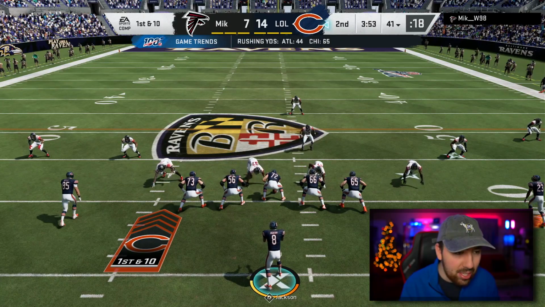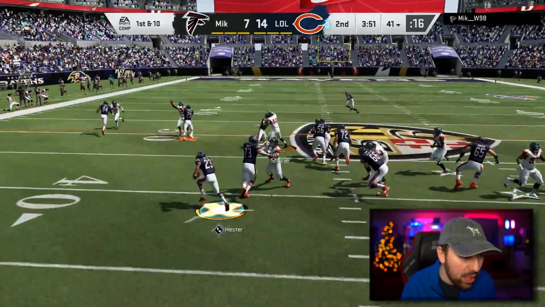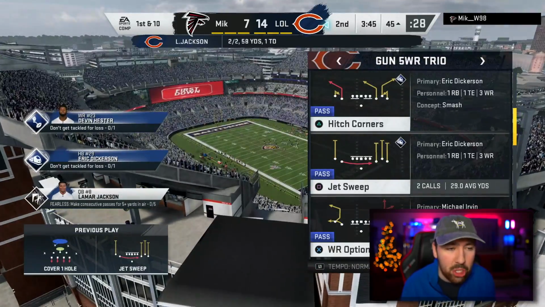All right, we're gonna try the same play again. For some reason, he keeps moving his freaking defensive line over to the absolutely wrong side. We got really good coverage here. Oh man, I think Devin Hester was a little tired there. I'm gonna chill out a little bit.